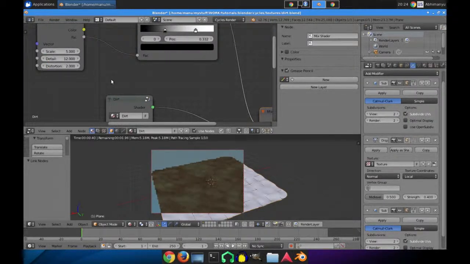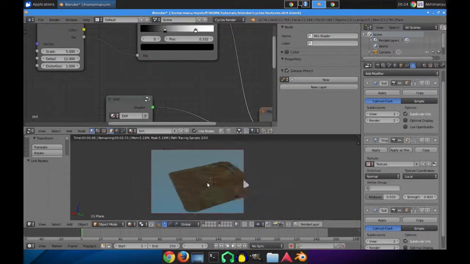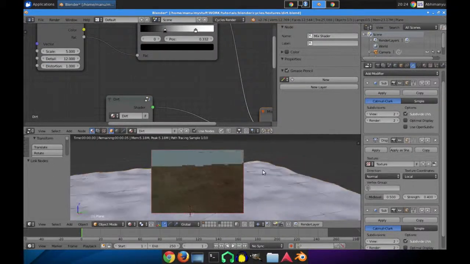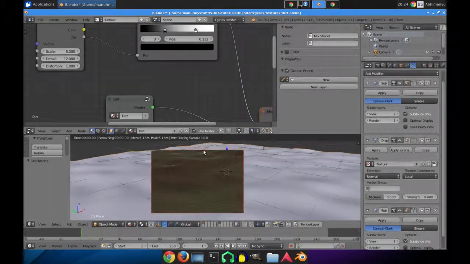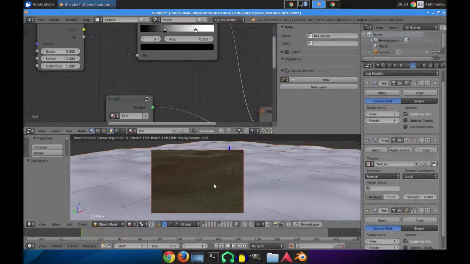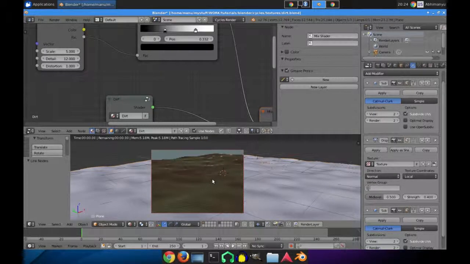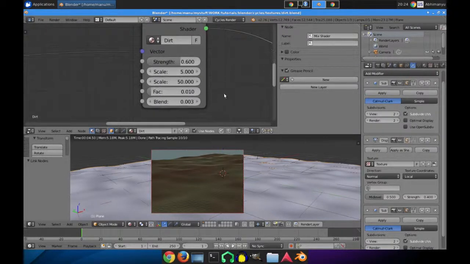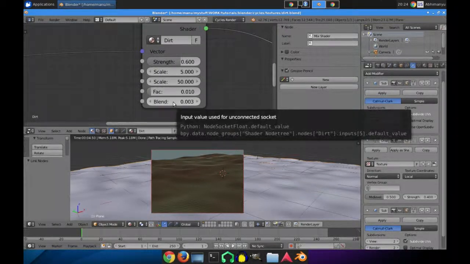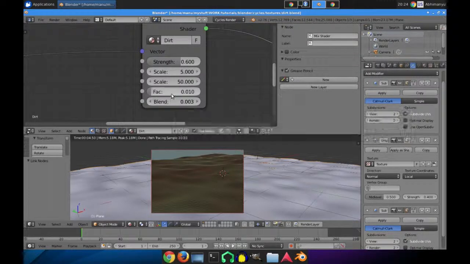And distortion of 2, 1. So that we get this. Now you can always reduce this shininess, or you can remove it by changing this blend, and this FAC is for the velvet texture which we had put.